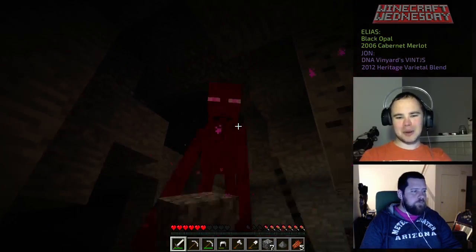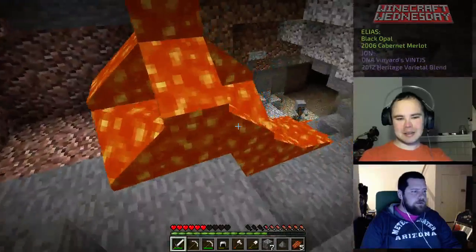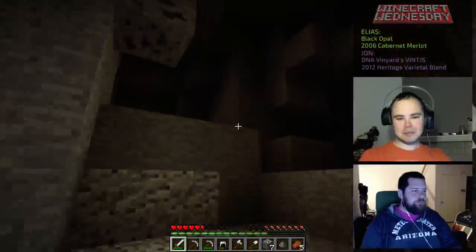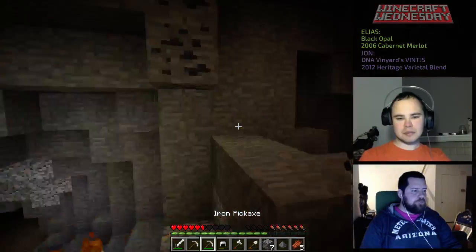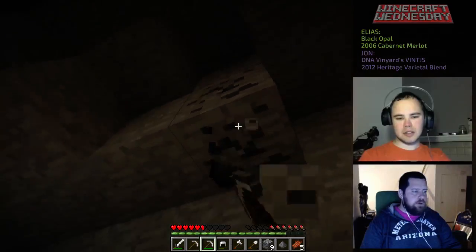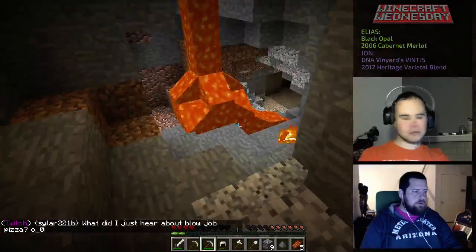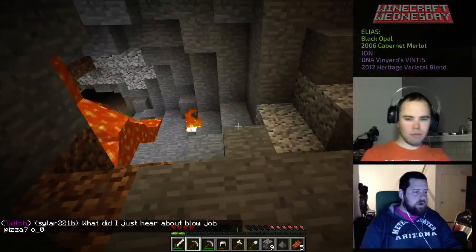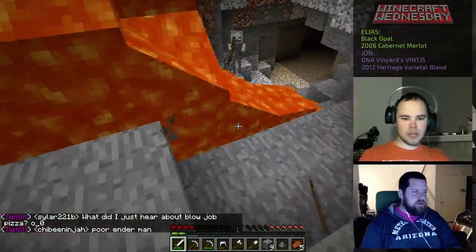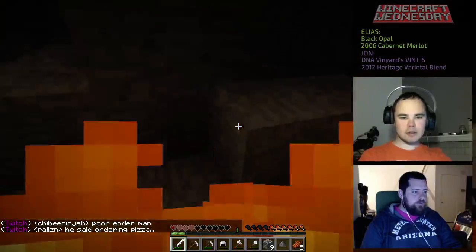That's why I said slow down. Eat it! Shut up, Enderman, you're gone. You're dead. I killed you. Is it, though? Did that skeleton really walk through the lava to get to me? Oh, that was an arrow on fire. Never mind. Ow.